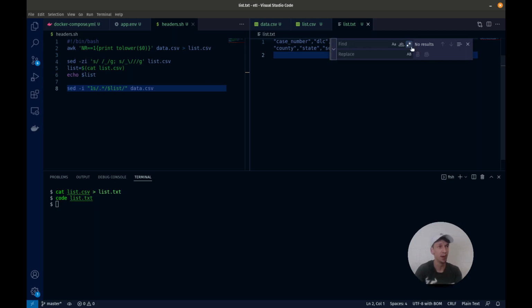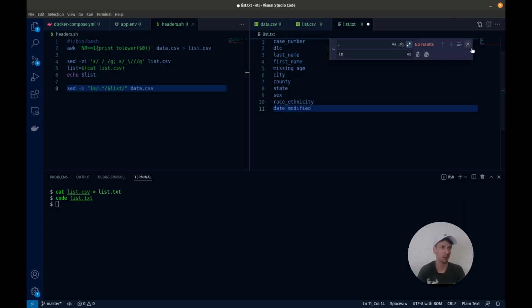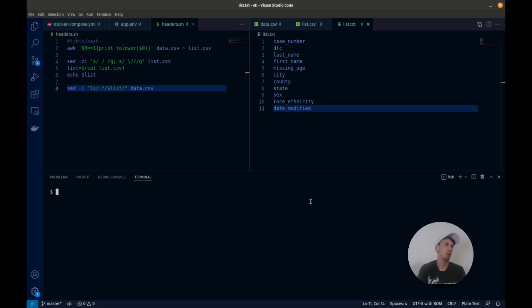It's kind of annoying. So I want to first find all of the quotes, and I want to replace them with nothing. And then I want to go ahead and find the commas, and I want to replace them with a new line. If you don't have the regex selected, you need to, regular expressions. Go ahead and do that, and here we go. So this will help us in our Postgres script that's coming up. So I'm going to go ahead and save that. Okay, so that is all I need there.